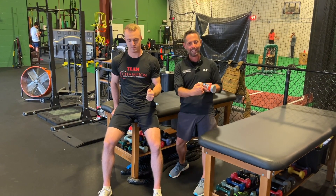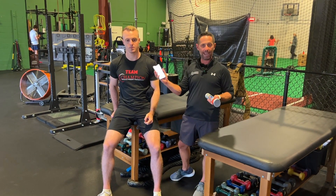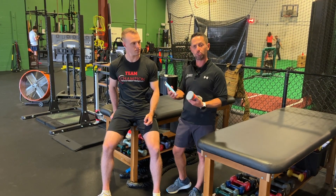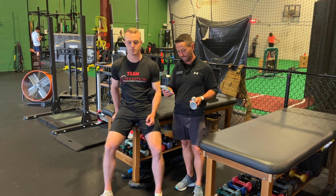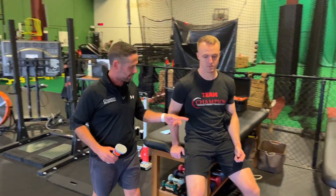The handheld unit tells me the amount of force he's pushing, and it's also recorded in the app, which is great because I can look at various reps and see the difference from rep to rep. That data will store up into the vault hub so we can look at it in the future. For comparison, I'll probably do that three times on each side.